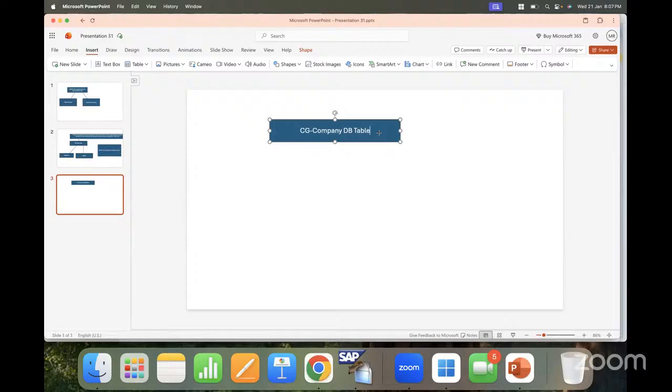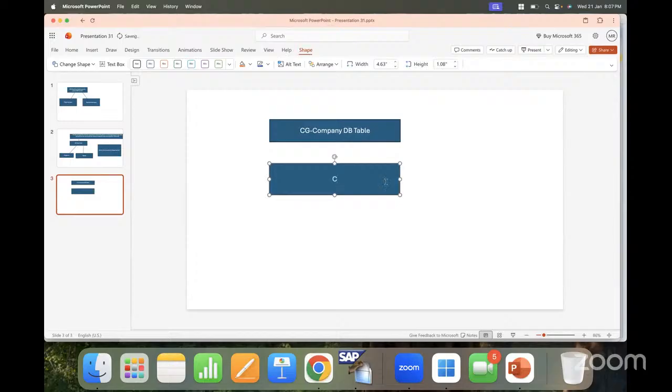Look, say the company database table here, Capgemini company. Once you join Capgemini, you go to the training department. Training department table here.